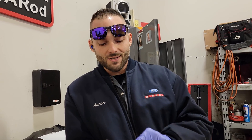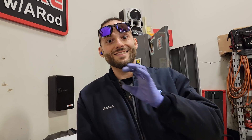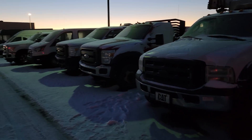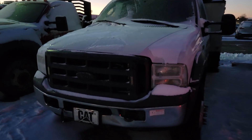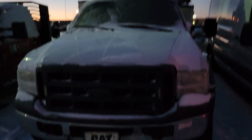I have a couple of trucks here today - one is a 6.0L and another is a 6.7. I'm going to wait until the next morning to start these and see the differences. The 6.7 has been sitting for probably about seven weeks. It's going to be brutal cold in the morning. It is about 7:30 AM and currently 11 degrees - freezing cold. Let's do a 6.0L cold start.